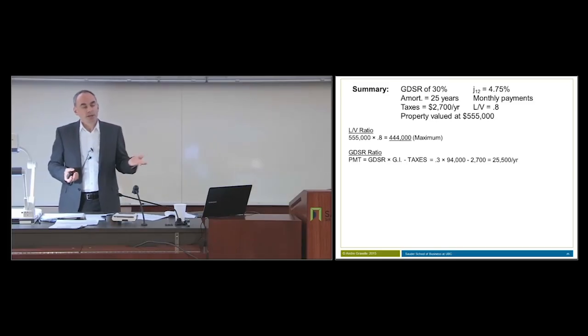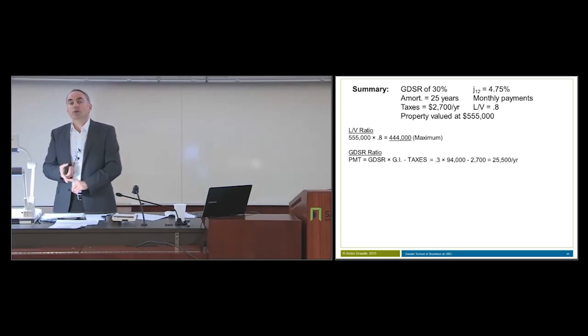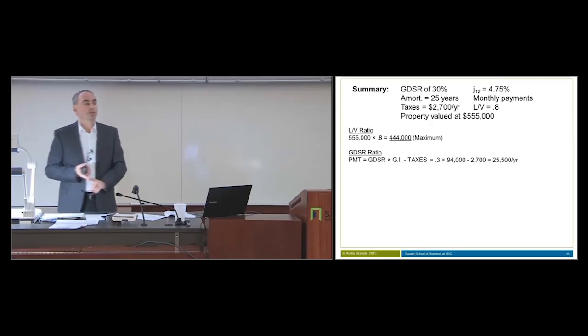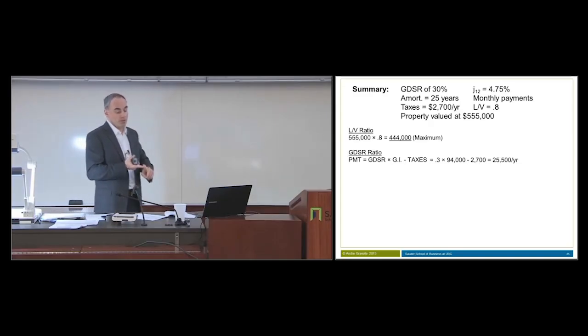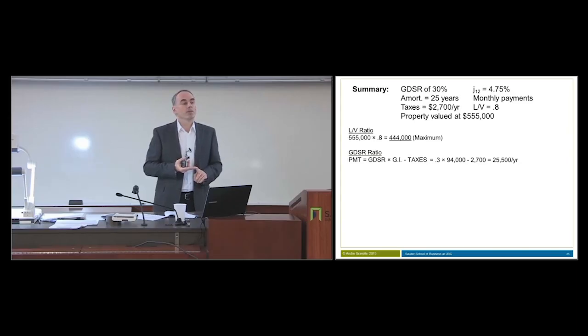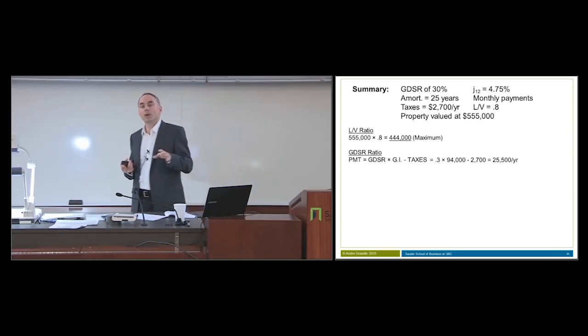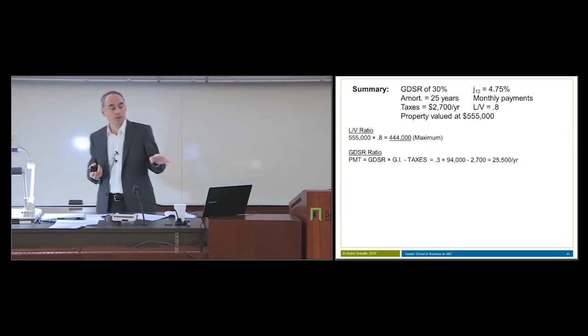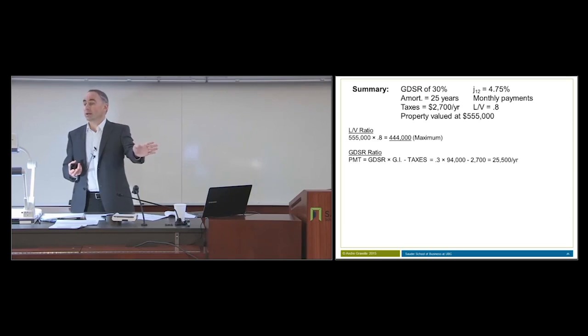Well, earlier we said that the gross debt service ratio equation will give us the maximum payments, which it will. So these are the maximum payments. The present value of the maximum payments will be the maximum loan. But when we find the present value of the payments, things have to match still. How are payments being made in this loan? Well, the question says monthly.